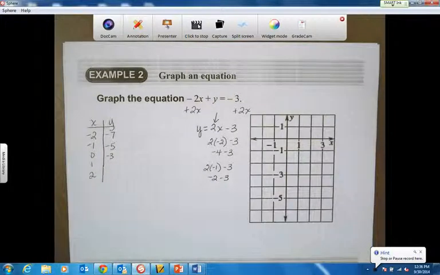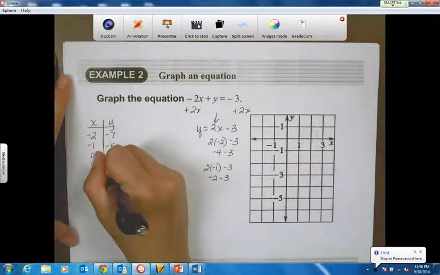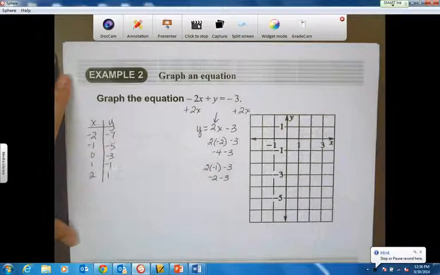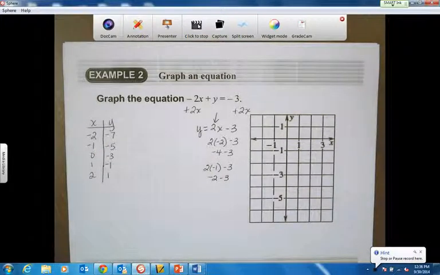Yeah, there's a reason that's doing that, so that's a good thing. All right, so if we increase by 2, we get negative 1, and increase by 2, and we get positive 1. Okay, now I'm going to help you graph this on graph paper because I need to break you guys of this box thing that you're making. So I'm going to come over here to graph paper so it looks just like what you're doing.